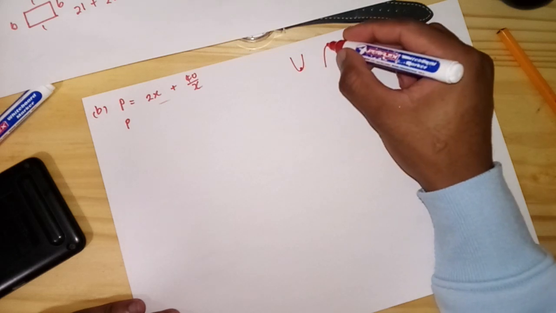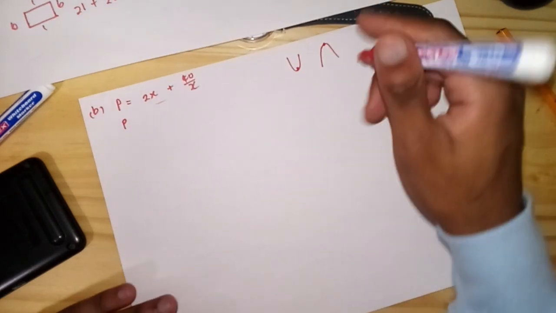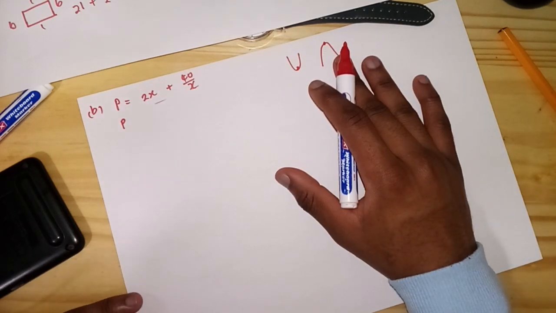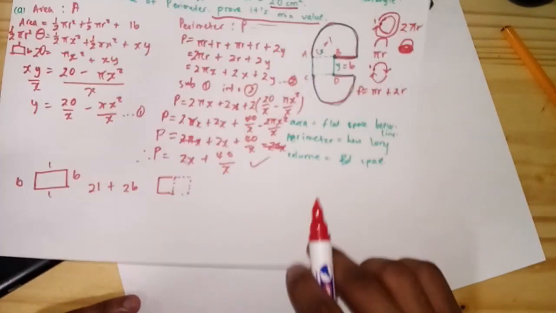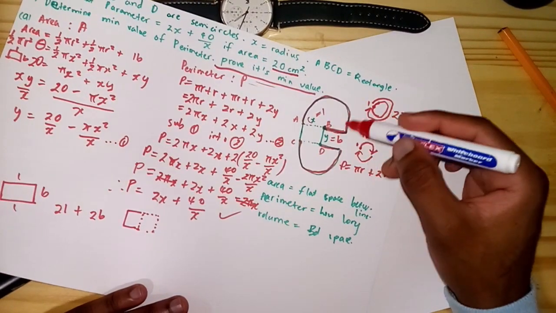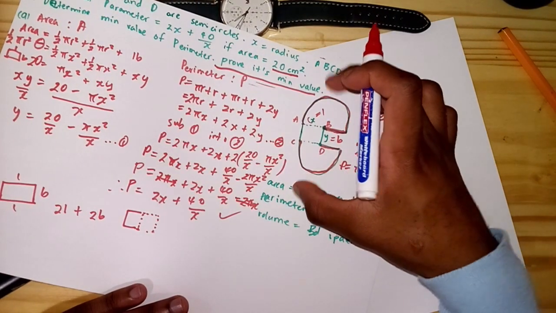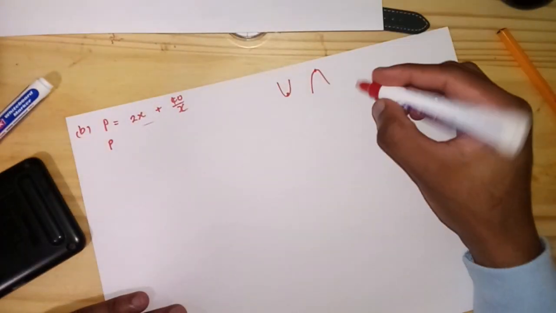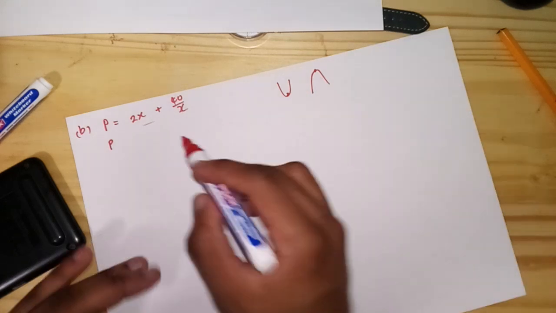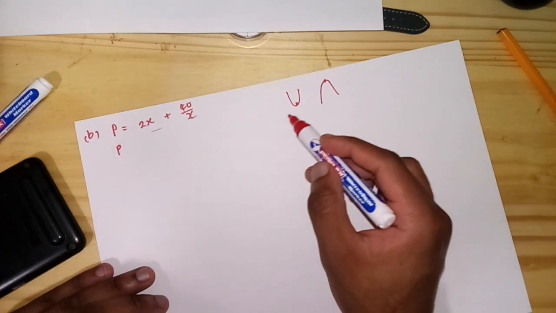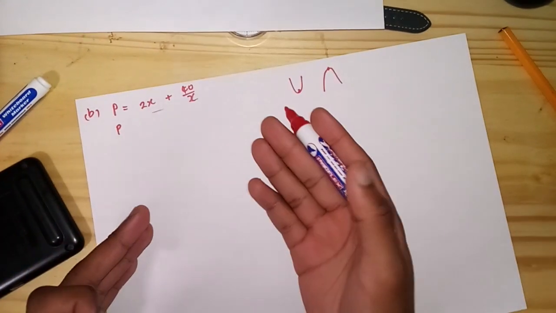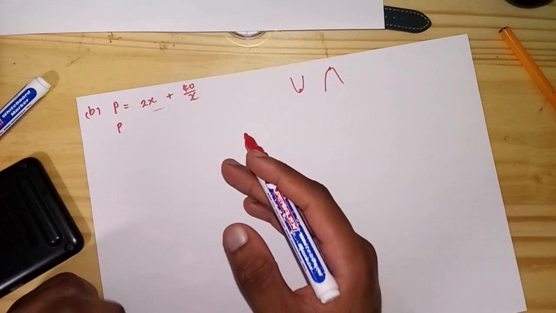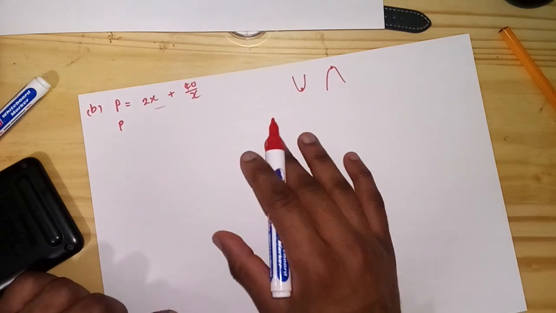So minimum value, maximum value, it denotes this, right? When you hear the word minimum and maximum value, what I don't want you to think about is the shape. I don't want you to think about, okay, by minimum parameter and maximum parameter, are they talking about increasing the shape, decreasing the size of the shape? I don't want you to think about that. What I want you to think about is the fact that this expression can be represented in terms of graph form, and the minimum and the maximum values are found in curves, right? I want you to think about curves and graphs and all that stuff.